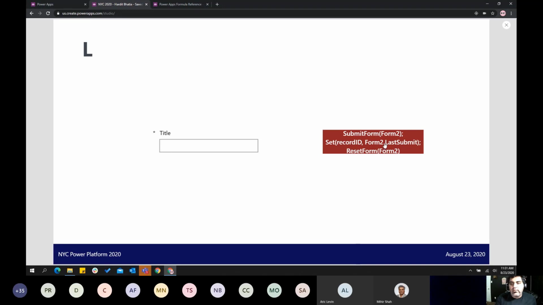The reason why that is cool is because I cannot always expect to fetch the latest record, right? By, like, I don't know, filtering by created on date, because some other user might be using this app and maybe his record was created after mine. So if I try to filter and fetch the latest created record, that might be someone else's record. This ensures that you will get the most recently created record using this form in your app. Now, when that happens, I can then use this variable to get any details of that particular record.